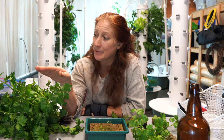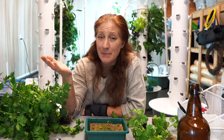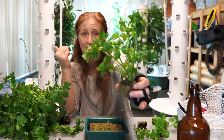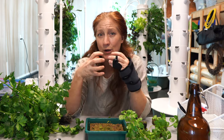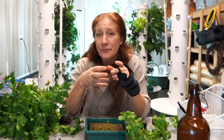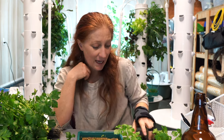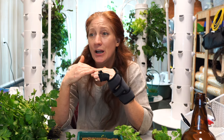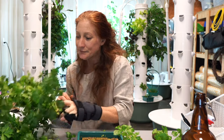After the babies grow in the nursery for another three weeks or so, they go into the towers for about a month going from seedling size to a few inches. If I can grow five or six at the same time it takes up less space on the tower — I don't need eight grow ports occupied with tiny celery that takes a long time. I allow a lot of that growth to happen while they're partnered up and then pull them apart. That has been my trick to getting more celery growing faster without taking up a ton of tower space.